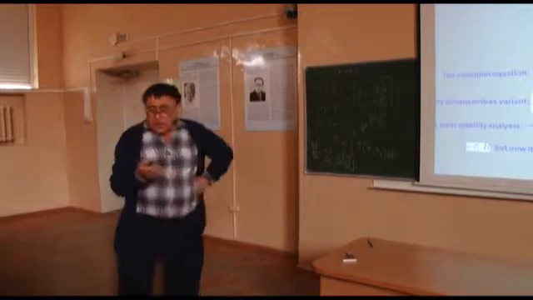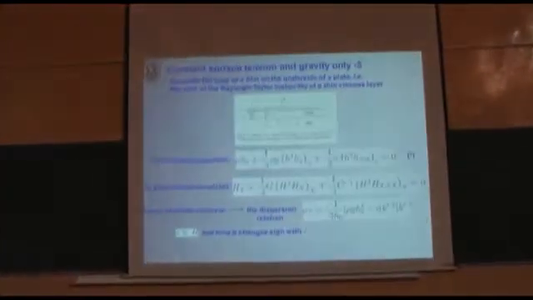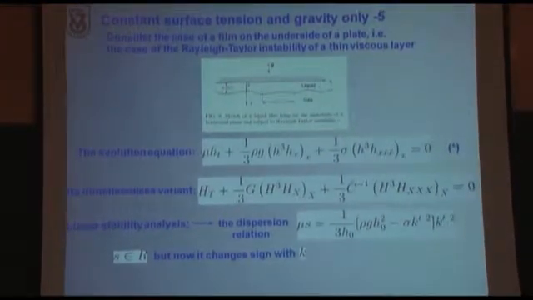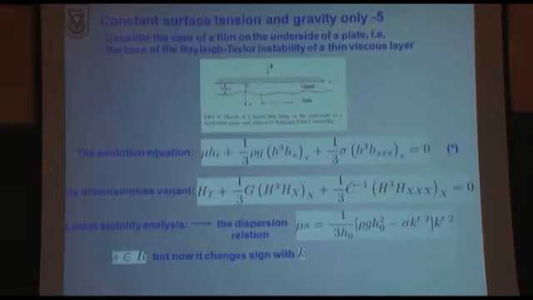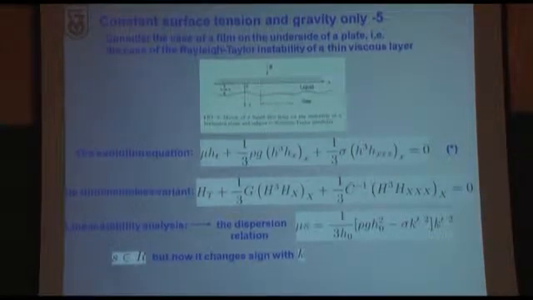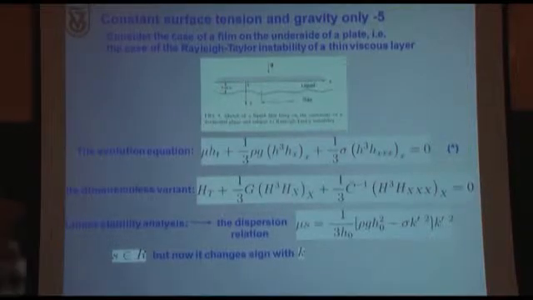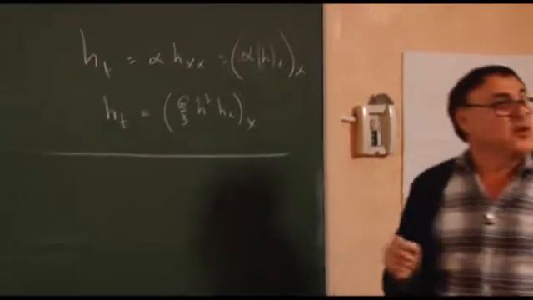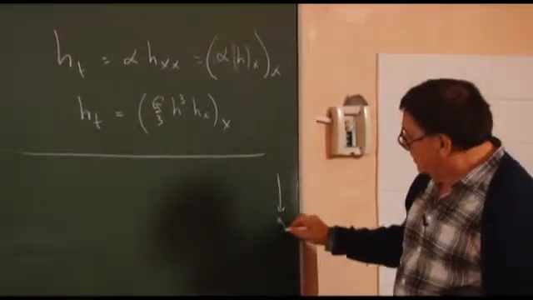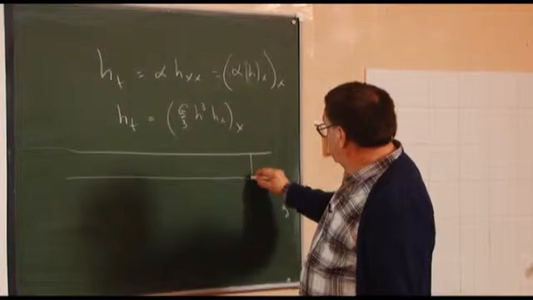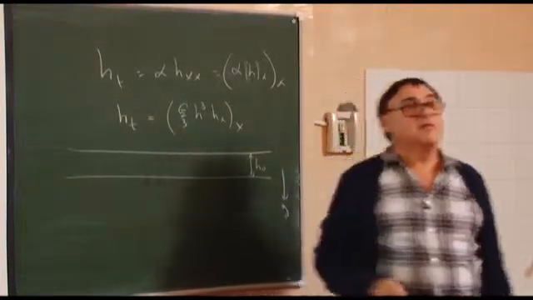Okay, and this brings me to a term which is well known in the scientific community, and it's called Rayleigh-Taylor instability. Now, let's think about this physically. You put water on the ceiling. Well, basically, it's actually possible, right? Because we never saw it for some reason, but I don't see any contradiction. Imagine here is your ceiling, here is G, and here you put water, H0, the mean thickness of the film.